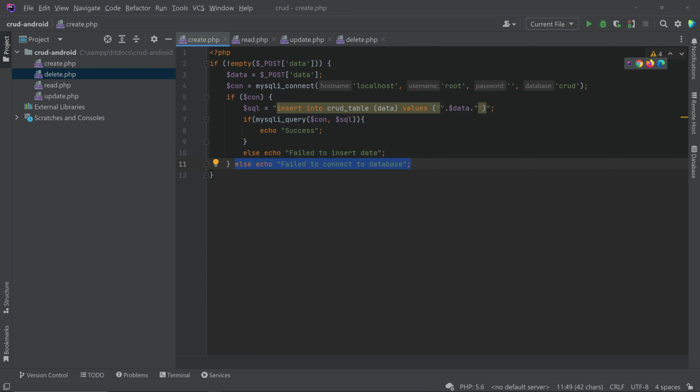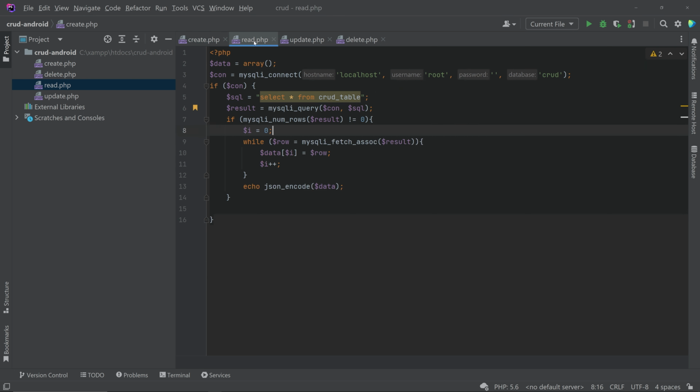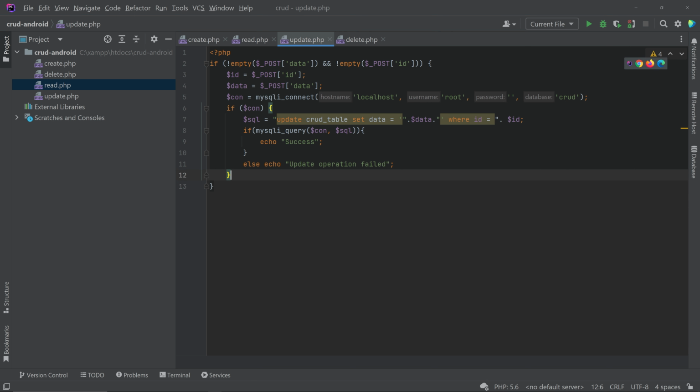Simply copy it from here. So let's add this on all the pages. So the if condition for connection variable, now you can paste it here. Make sure you add the else part properly. I'm adding this else part for the if $connection variable. Okay, and go to the update part. You can see the if condition for connection variable is here. Paste it here. This one you can avoid, or you can also add an else part for this also. I'm avoiding it.